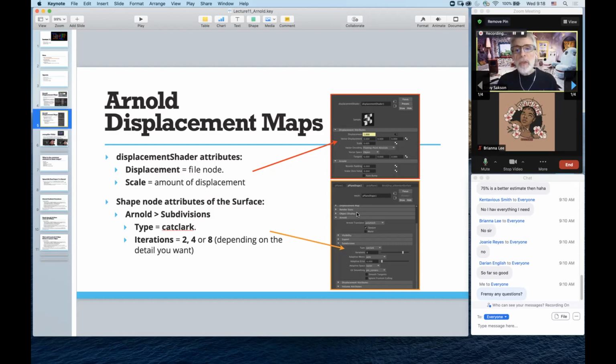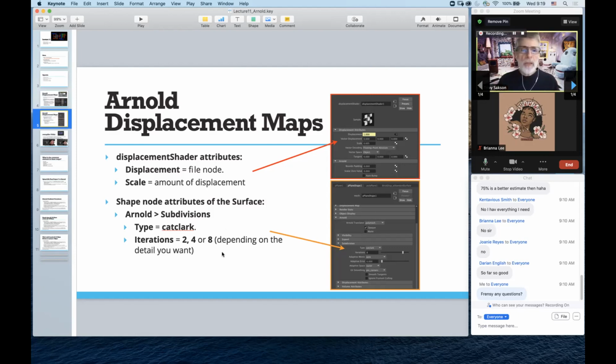But we also have to go into the surface, the actual geometry shape node, in order to add a few more subdivisions to get Arnold to make it look good. Basically, we're going to change the type of displacement from none to this thing called Catmull-Clark, which is named after Ed Catmull and another computer scientist whose name I can't remember. Ed Catmull, if you're not familiar with him, is the guy who wrote RenderMan. He's got a lot of patents as far as rendering. It's mostly software. He wrote a lot of the code for the modern render effects and techniques that we use today. So Catmull-Clark gives the displacement the ability to look good without excessive mesh density.